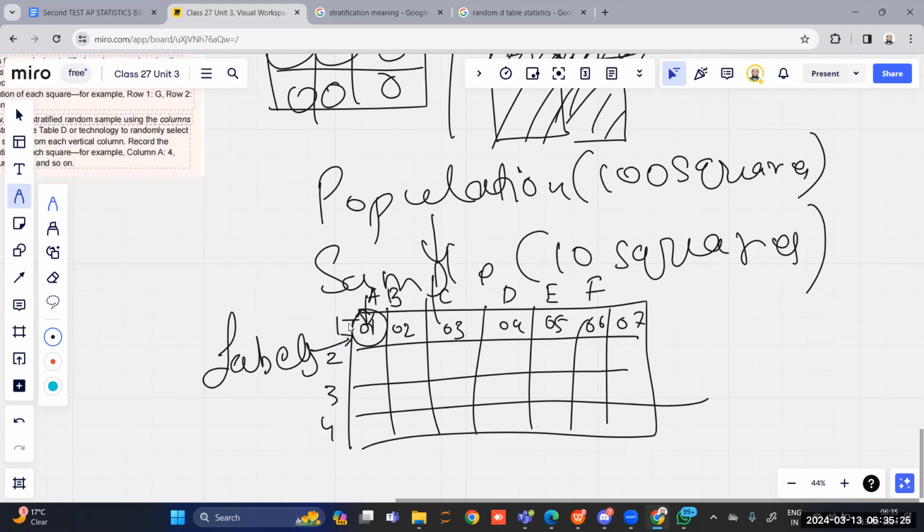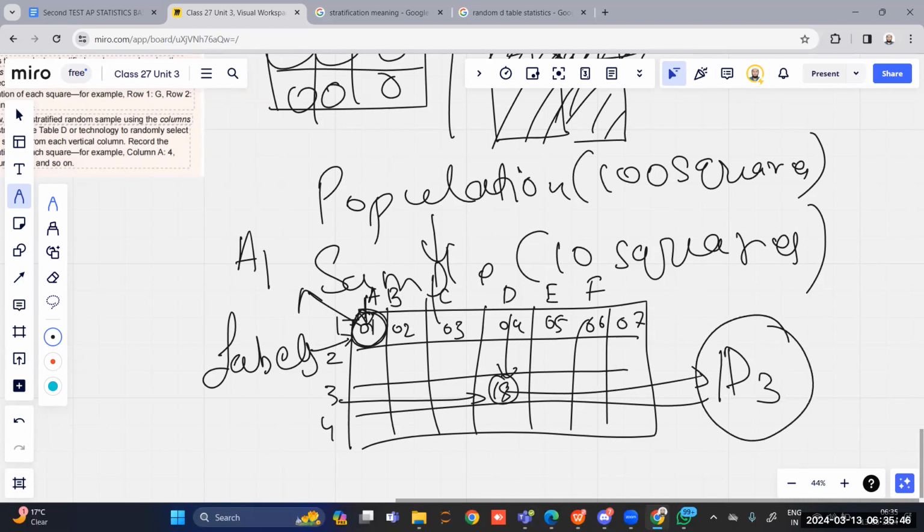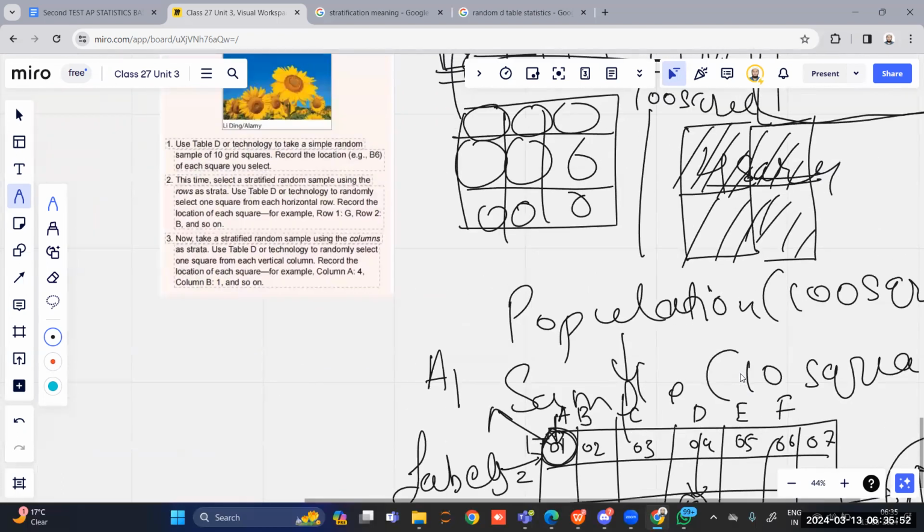Then label 01 is position A1. Suppose I have given the labels 14, 15, 16, 17, here it would be 18. If a square is selected from Table D, what will be its position? It will be D3. Are you getting it, Zaid? That's how we have labeled it, and I have explained how to do it.